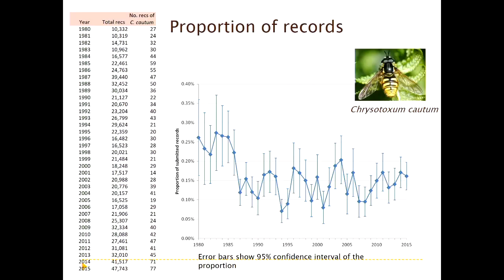So if we take a simple couple of methods to give you a flavour of it, very straightforwardly, this is the number of unique records that have been contributed to the Hoverfly Recording Scheme in a series of years. A unique record is a unique combination of date, grid reference, the spatial reference where the thing comes from, and the species name. I go for unique records because we have a degree of problem with duplication in the recording scheme. So Fred Bloggs gives us his records, he also sends them to the local record centre, and he also publishes them in the local County Wildlife Trust bulletin.